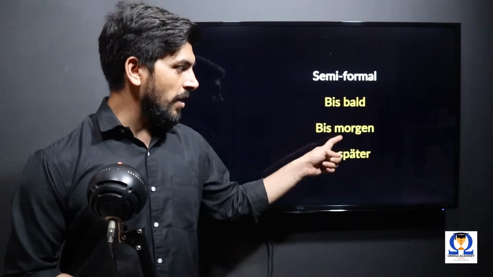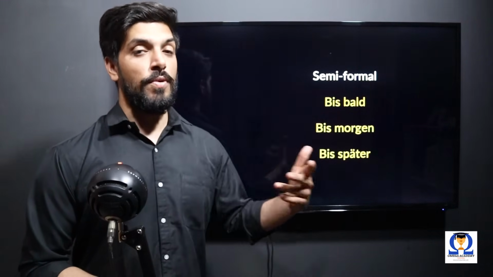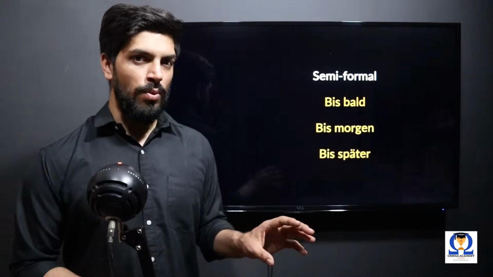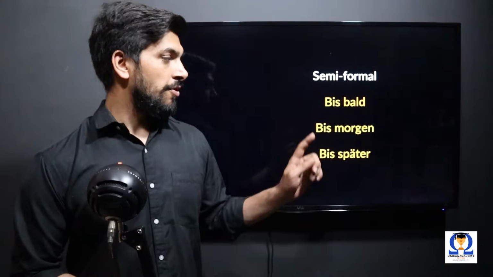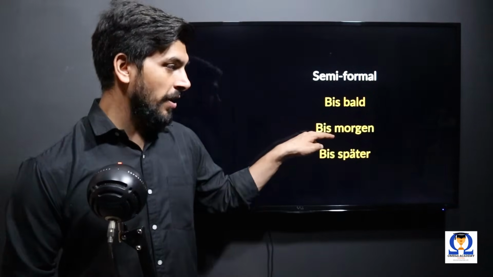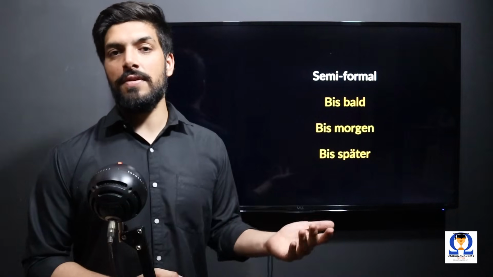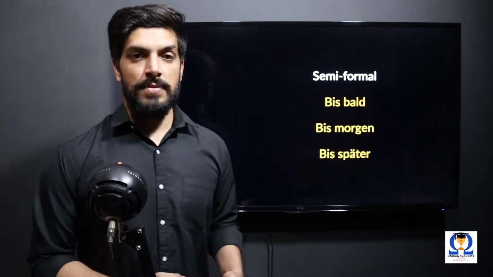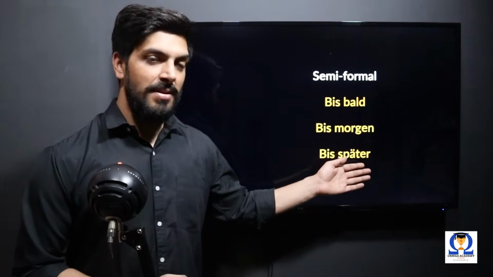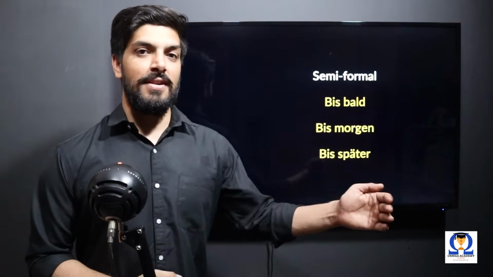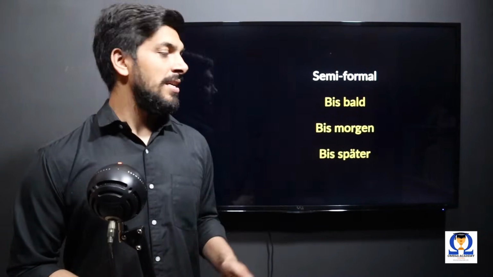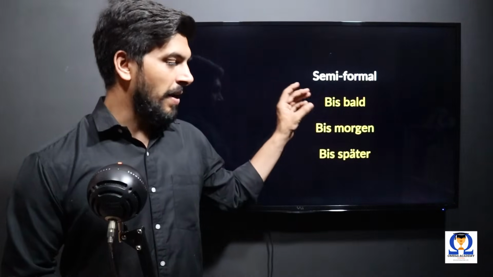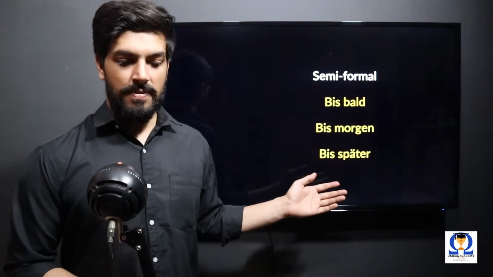Next one. Morgen, where the M is not capital, is tomorrow. When M is capital, it's morning. They are the same words but with non-capital and capital. So this one is tomorrow. So bis morgen is till tomorrow. So you want to say to your friend, we will meet tomorrow then. Bye-bye. So you say that directly, bis morgen, till tomorrow. And bis später sounds a little bit like till later in English, right? Exactly, this is what it is. Bis später is till later. Again, bis bald, bis morgen, and bis später.